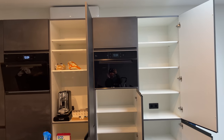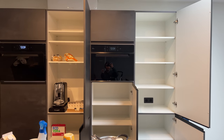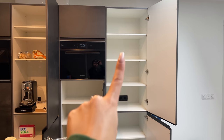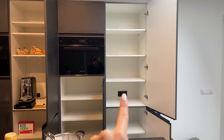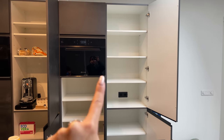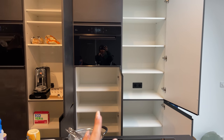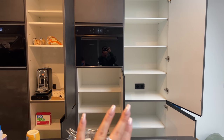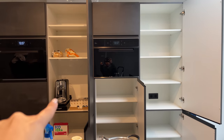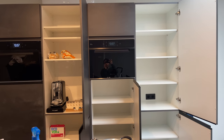I kind of made a little overview of where everything is going to go — it still might change. So far, this is where the plates are going to go, and these right here. That's where the toaster is going to go. In these ones are going to be the drinking glasses and everything. Coffee mugs above there, because obviously there's the coffee machine. And that's everything I have so far, so I'm just going to start putting it all in.